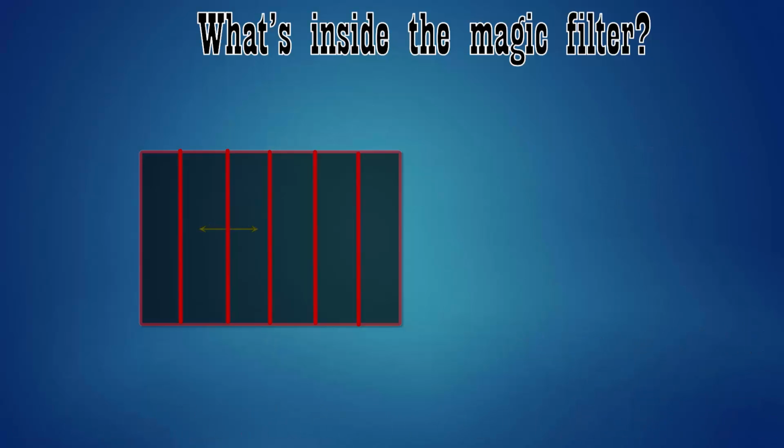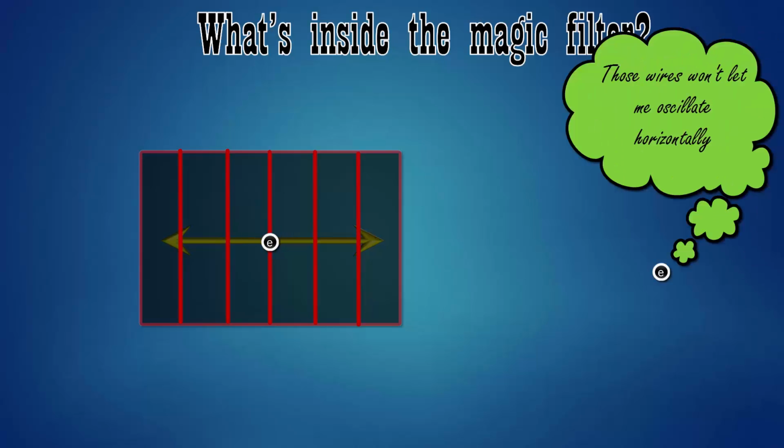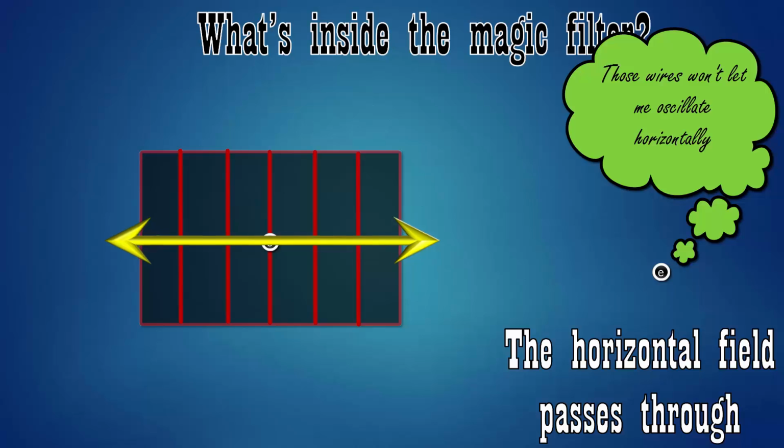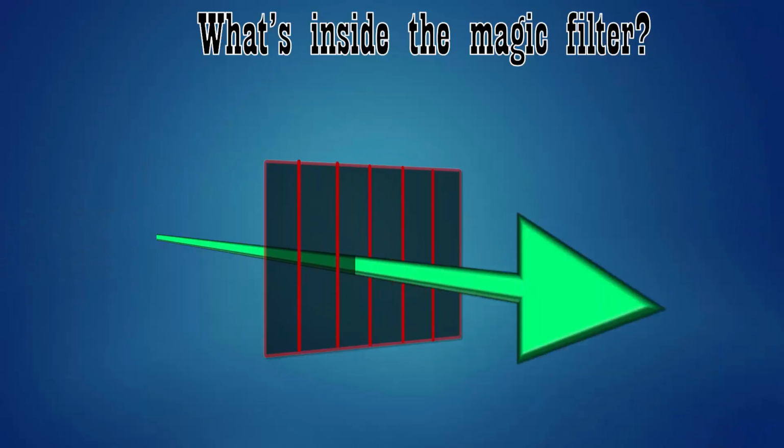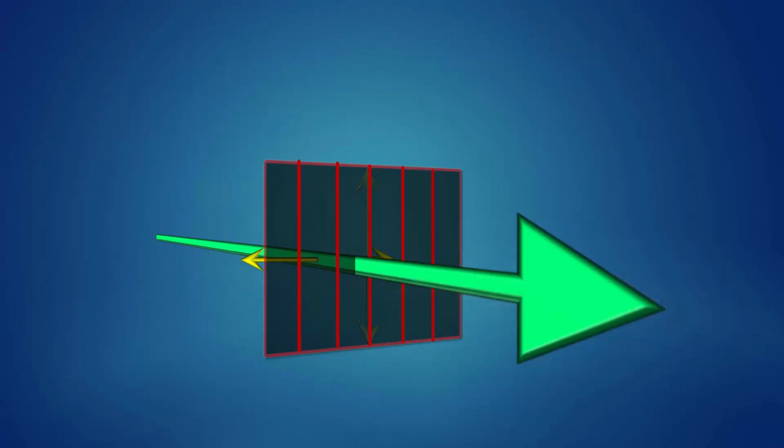However, if a horizontal electric field vector is shot on the Polaroid, then it will try to make the electrons oscillate in the horizontal direction, but the electrons cannot oscillate in the horizontal direction, and therefore the electric field energy is not absorbed, and this electric field vector can pass through. So you see what's happening? One component of the E field has been absorbed, the vertical one, and the other component passes through. So in other words, this acts like a polarizer. So if we now kept this in the path of an unpolarized light, and if we use the mathematical equivalent model, then you would see that our light is now linearly polarized.